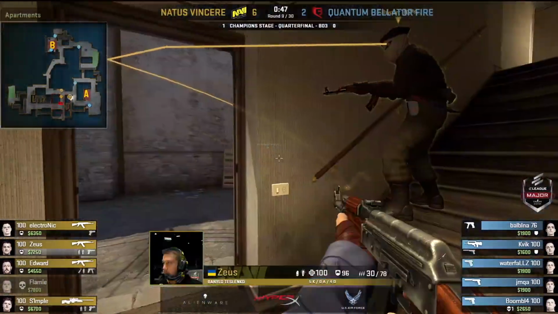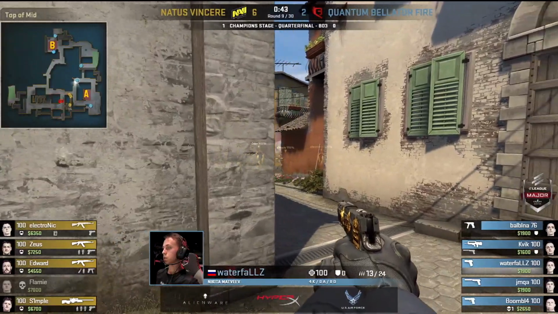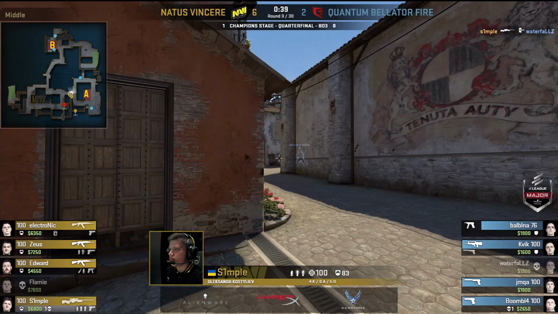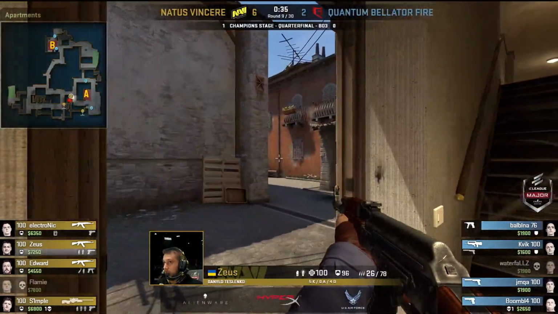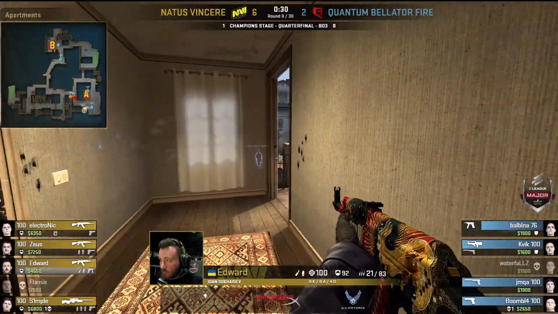There's no option to go B for NaVi. They really have to commit to A at this point. And this could start to get a little bit sticky. NaVi offered a fake towards B with 1 smoke in the CT position, but they're still not committing to anything just yet. And now there are 4 QB players alive. That might be a problem, however. It's only 2 on either side.